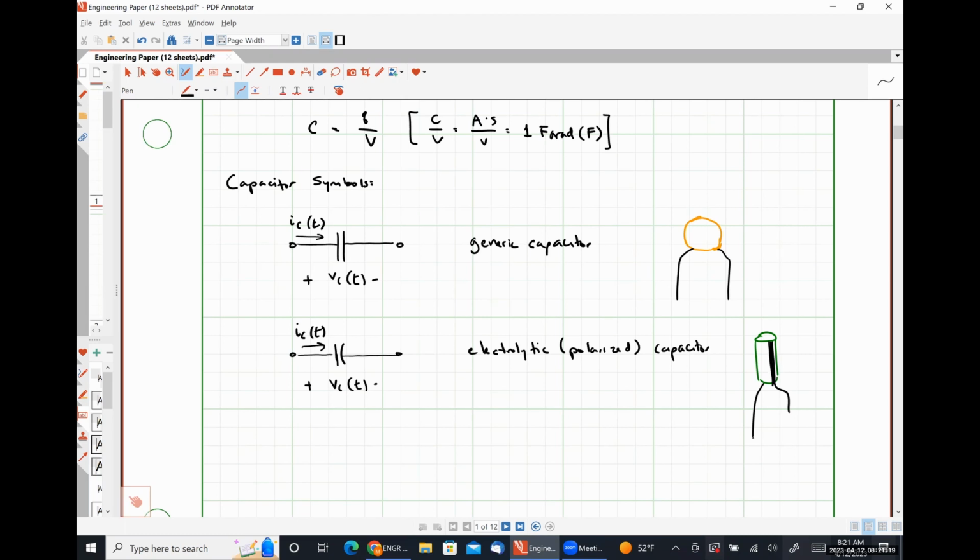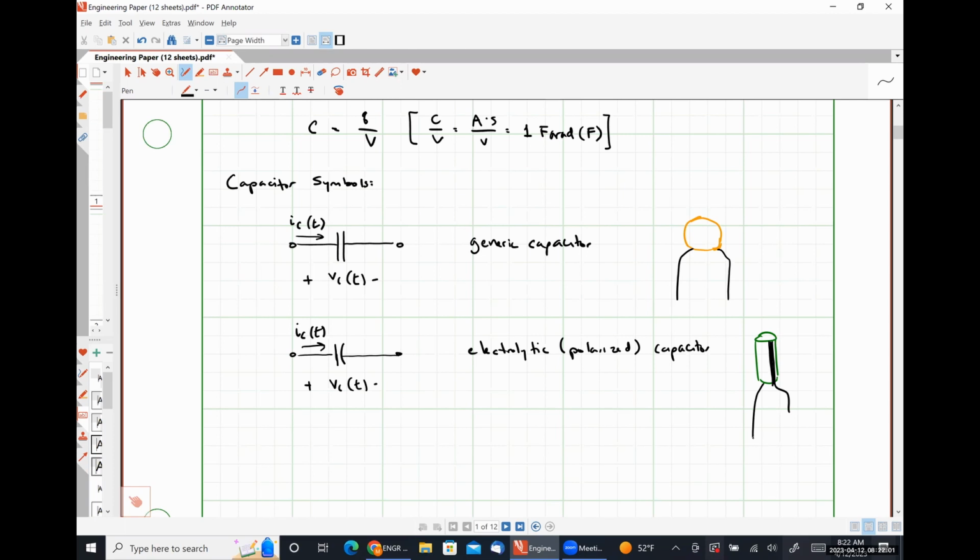Now, I want to say some textbooks use the electrolytic schematic symbol for all capacitors, which in my opinion is very wrong. And other people use them interchangeably, but technically speaking, that symbol has a very specific meaning only for electrolytic or polarized capacitors. So you won't see it in this class again, but you will absolutely see it watching YouTube videos, looking at schematic diagrams, this, that, and the other in your electrical engineering careers. Okay. So those are our symbols.